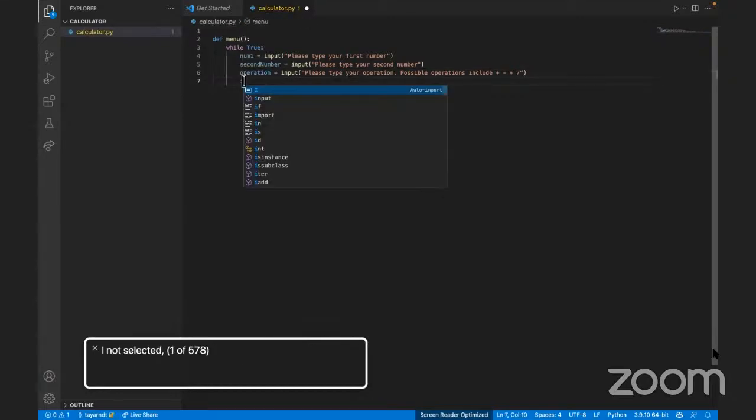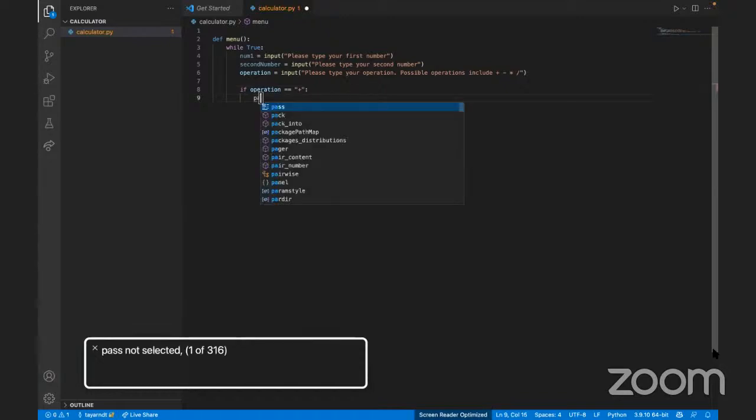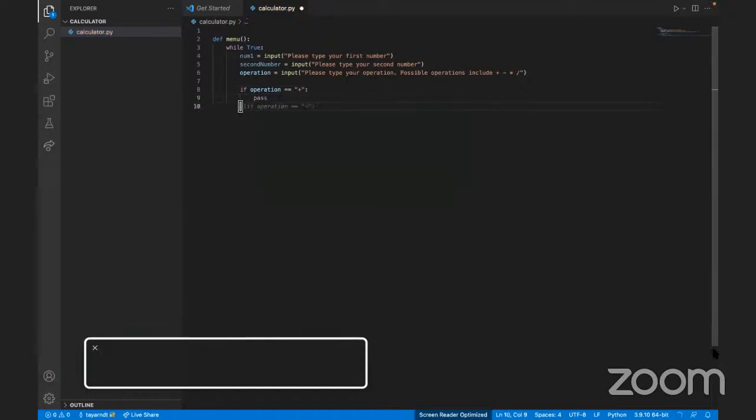If operation, and actually I'm just going to go ahead and make a new line. I like to make new lines, that way I can separate things. So if operation equals plus, pass. Then I'm going to backspace to make sure that I can get to the previous level of my first indentation of the other if.